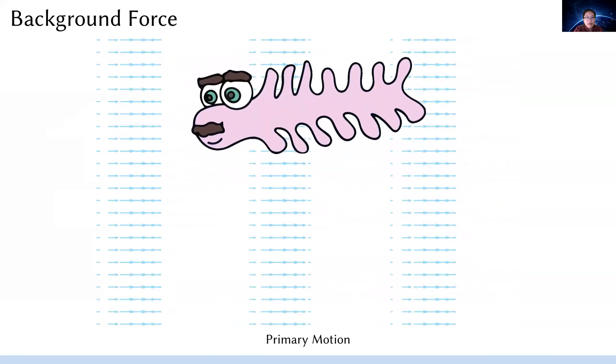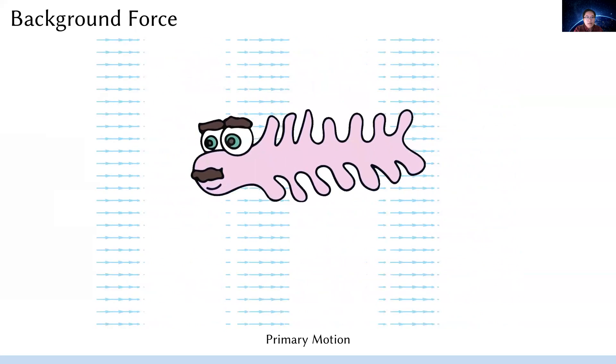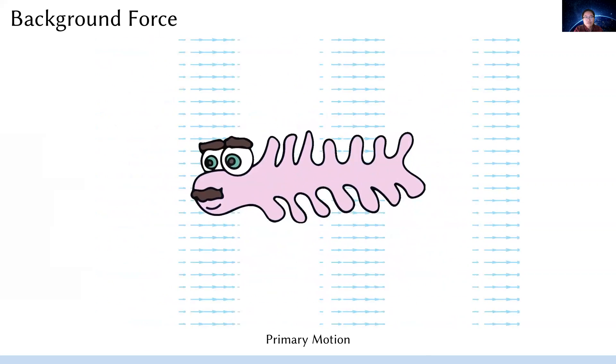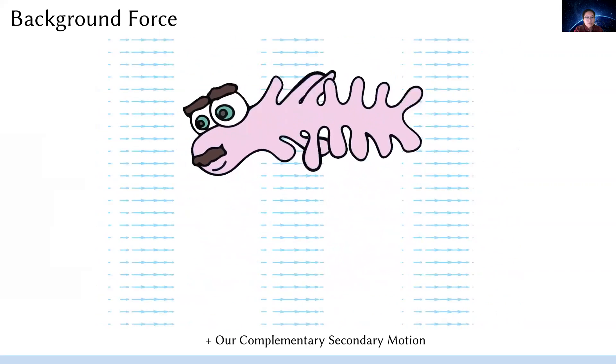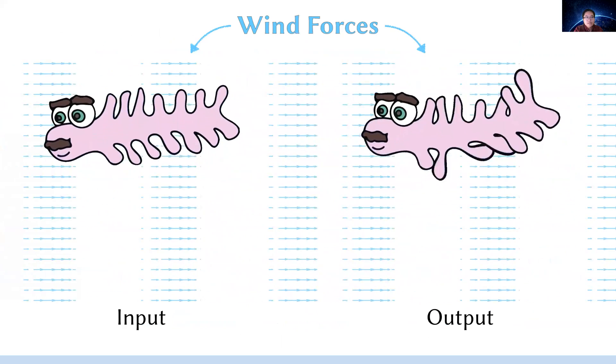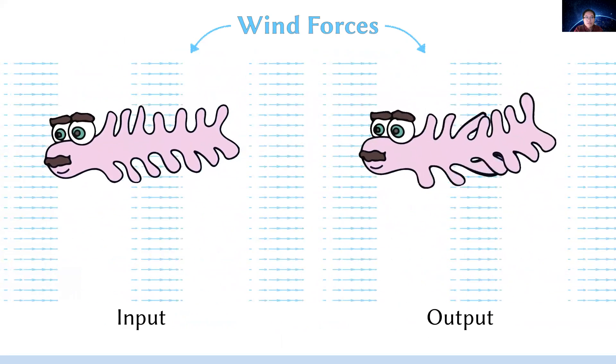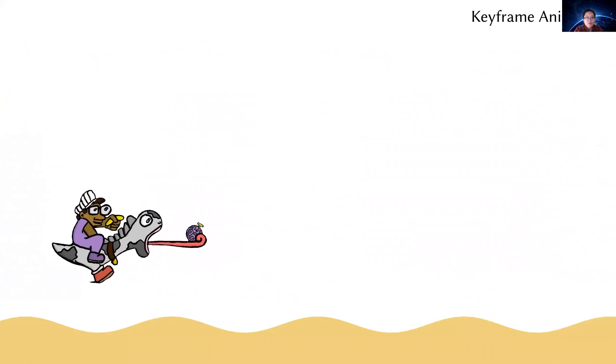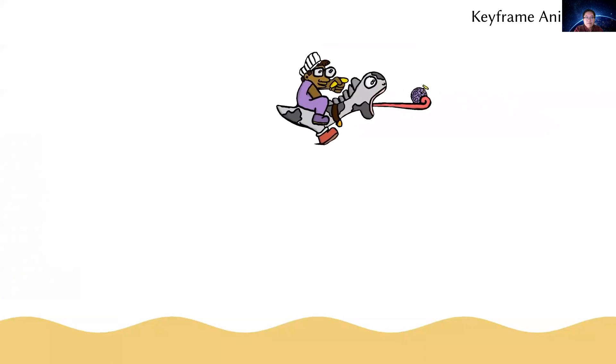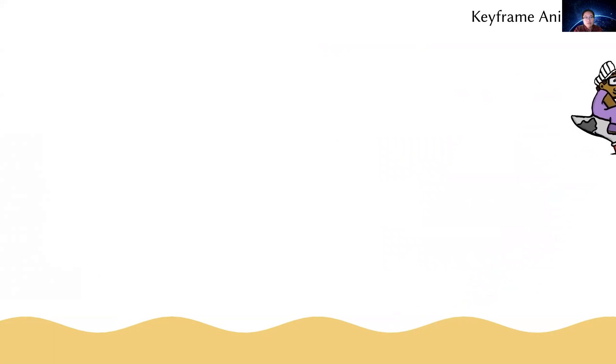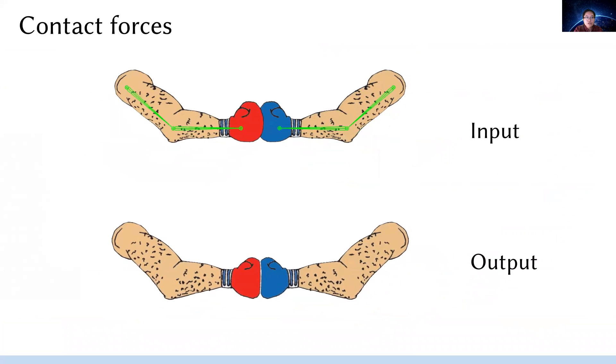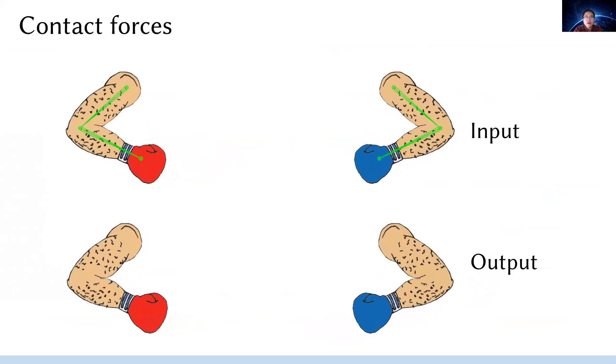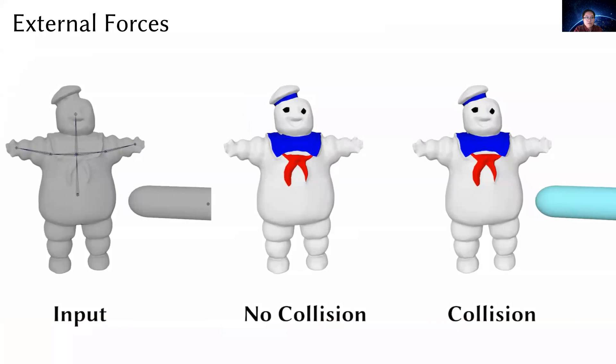Our method could handle background forces. Keyframe animation provides the primary motion of this amoeba, but secondary responses to external forces bring it to life. Even with this simple input motion, our method enriches alpha transformation with dynamics. And same for the contact forces. Notice the subtle dynamical detail when banana-holding Blumberg hits the ground. And here we show two rigged arms punching with each other with collision forces. You can clearly see the wave traveling through the arm. And it also works in 3D.